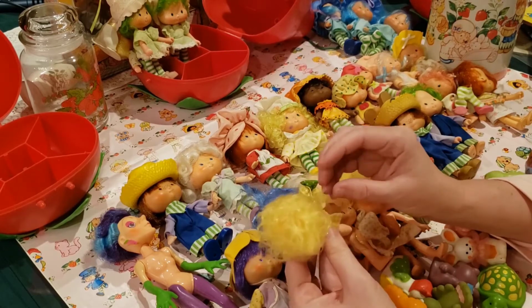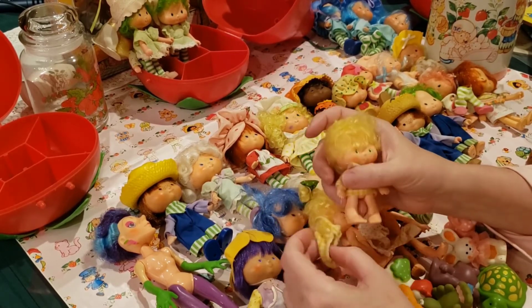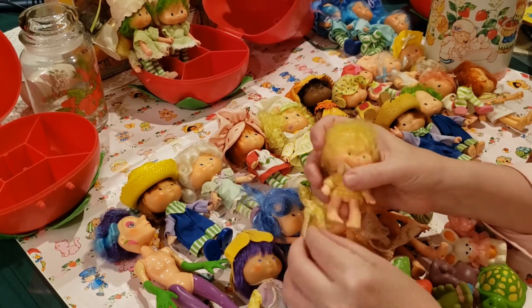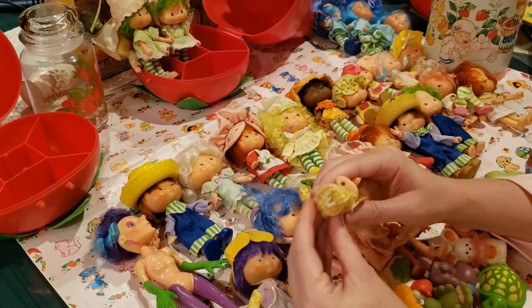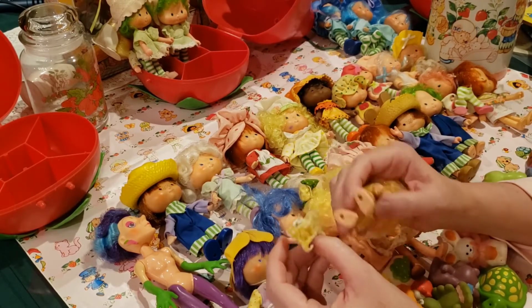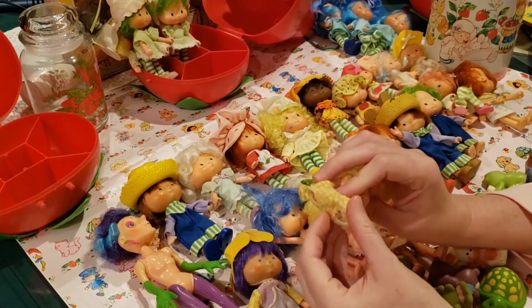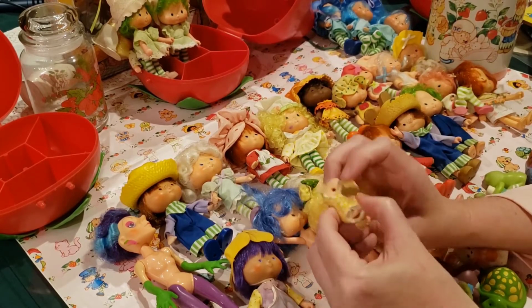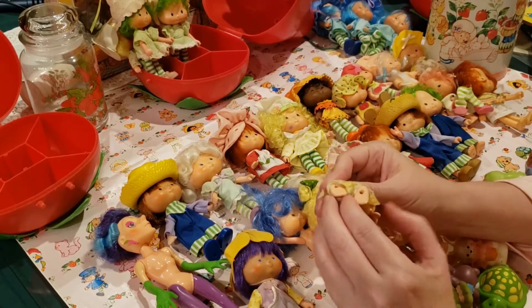Put our little clothes on. These clothes are so easy to get misplaced because they're so small. And if you don't know what they are, if you just find them laying around your house, you might not know that they go with 40-year-old dolls. You might end up just throwing them away.